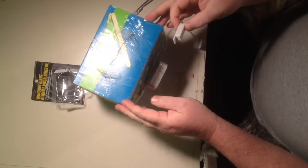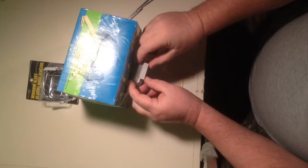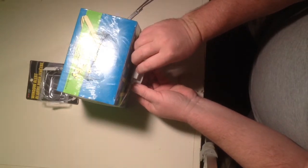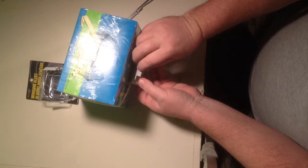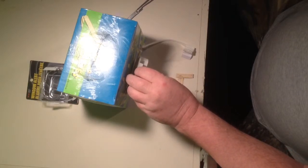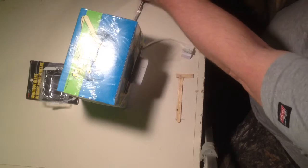Then, when you're out in the field, you tie that to a tree. You put this on there. Oh, let me turn it on. Make sure it's turned on. And then you tie this other part off to another tree. And you have a false alarm. Something comes walking by, sets off the alarm. And that should be enough to wake anybody up and make most creatures run off, or people run off.